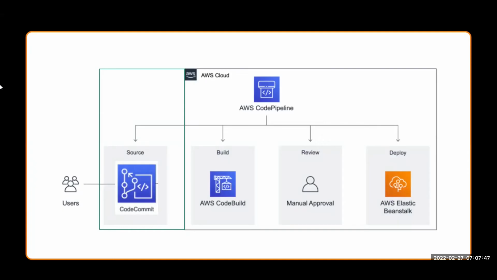Yes, so we can see here we are going to generate one continuous delivery pipeline. In this pipeline, we are going to use these services: CodeCommit, CodeBuild. Then we want to add approval. Elastic Beanstalk will be the deployment option. We will not use CodeDeploy now, one service from AWS. Instead of that, we will directly deploy the application in this environment.